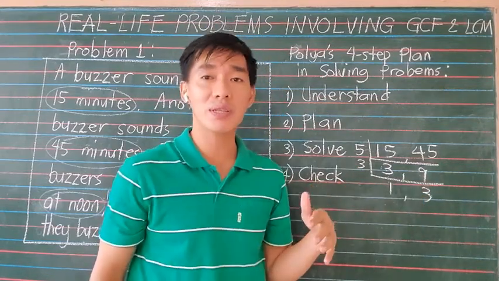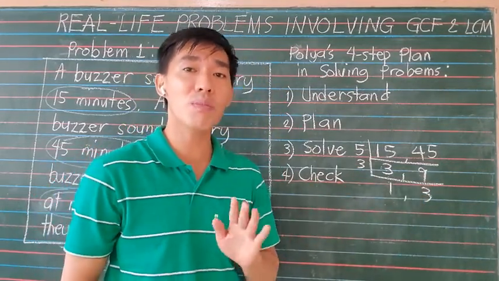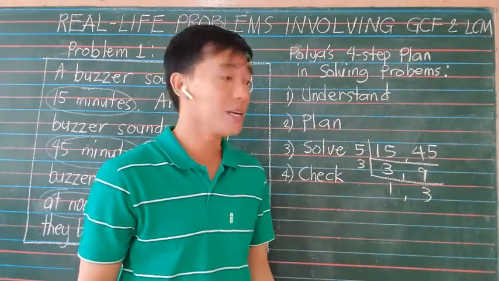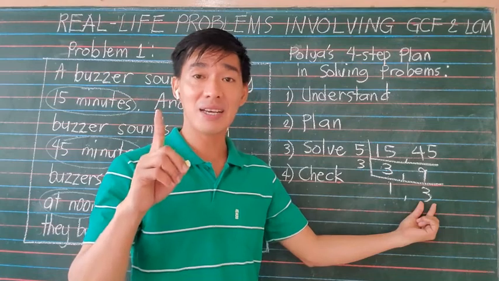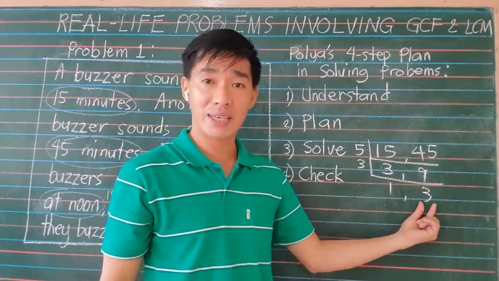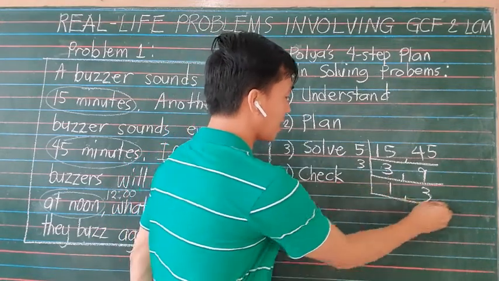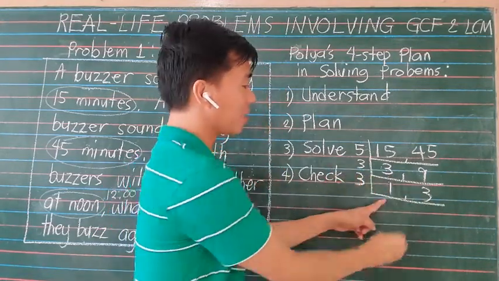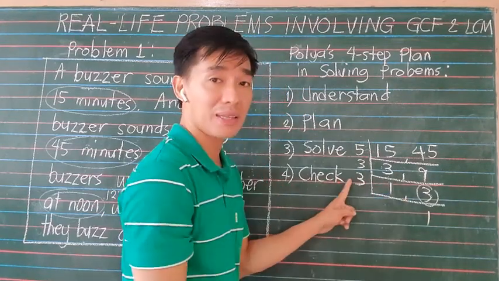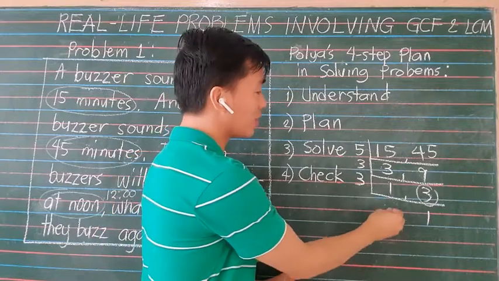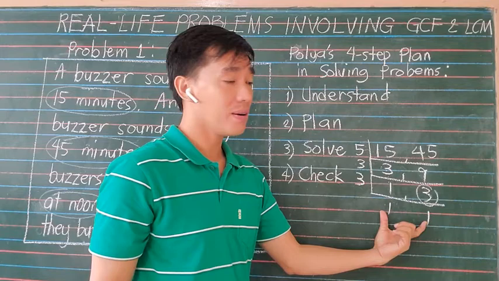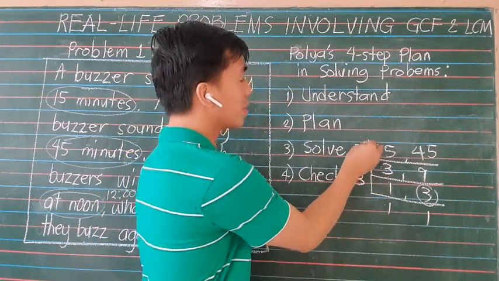Remember I told you that we need to have 2 or more numbers so that we could continue dividing this set of numbers. However, in this case, only one remains. We only have one remaining number that could still be divided by 3, okay? So you can continue dividing by 3, and this will become 1. 3 divided by 3 is 1. However, this one is not divisible by 3, so you just copy it. So if you already reached that both numbers are now 1, here's your LCM this time.